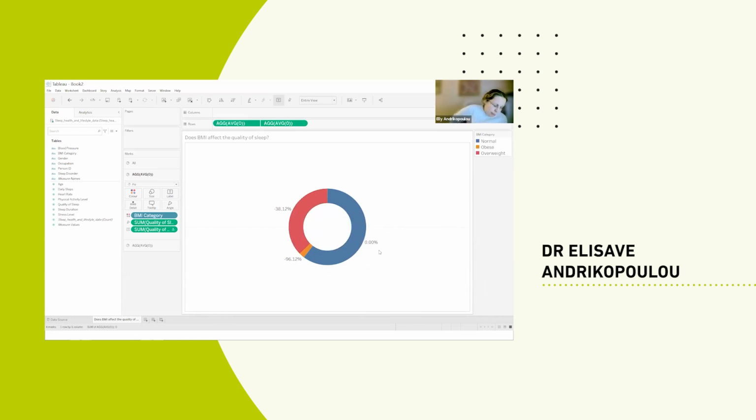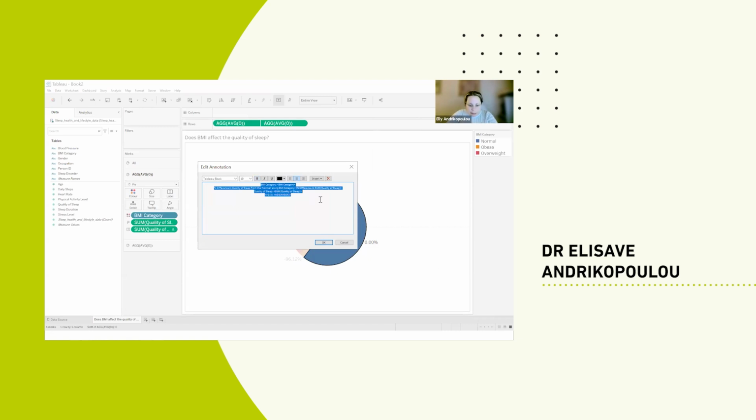Now, what I want to do are two things here, because this chart answers the question, but it's not very user friendly. What I want to do is right click on this zero and annotate this mark.